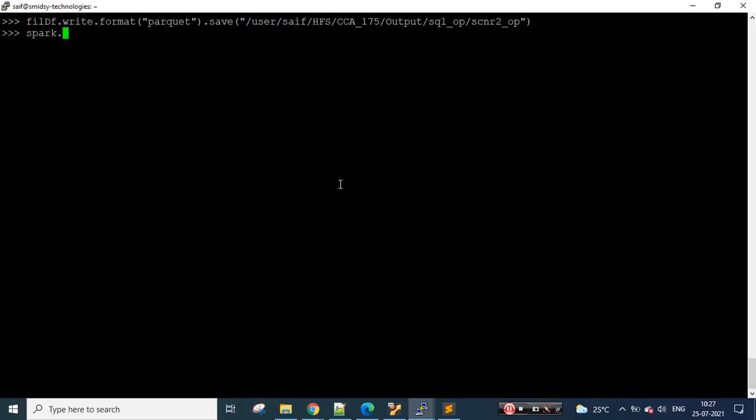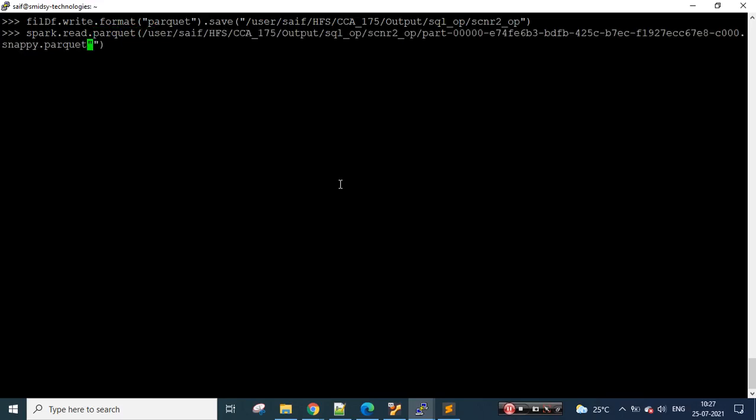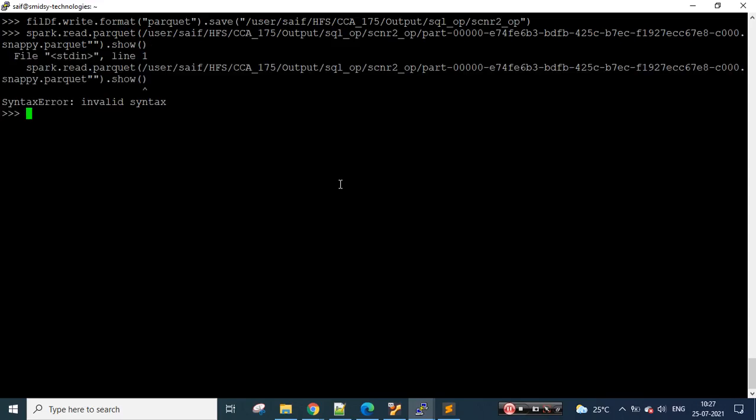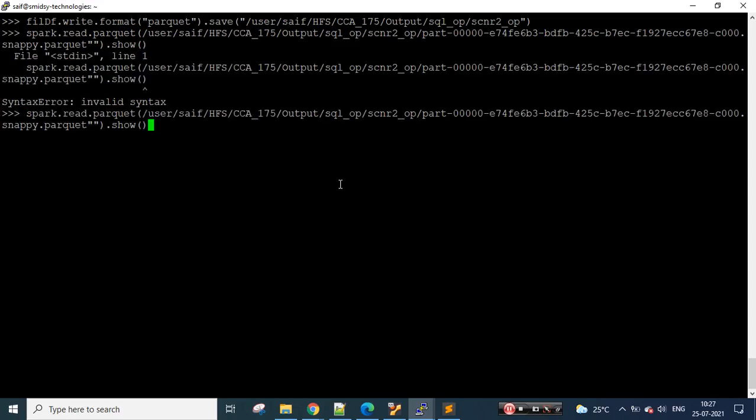What you can do is spark.read.parquet and whatever the file name was, and you can just show. Double quote, where is the double quote. Okay, thank you.